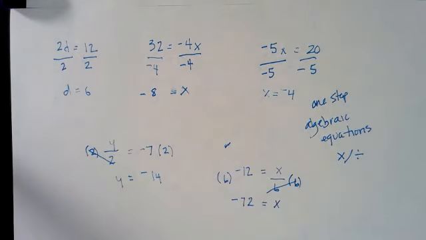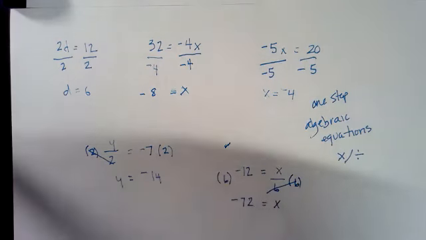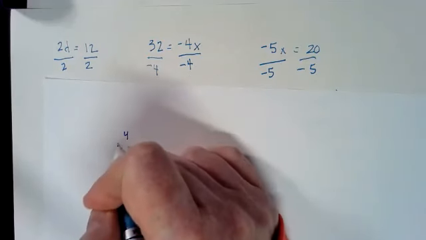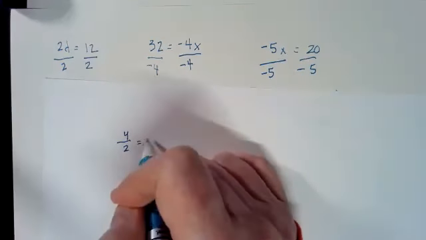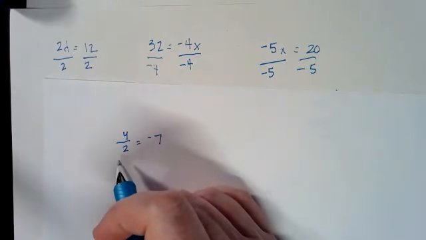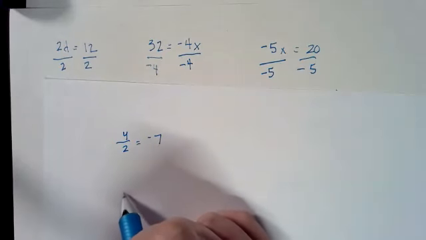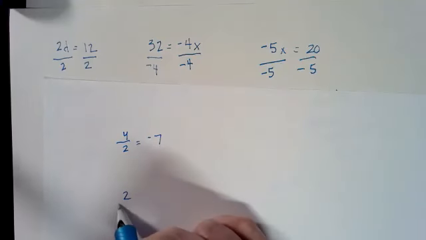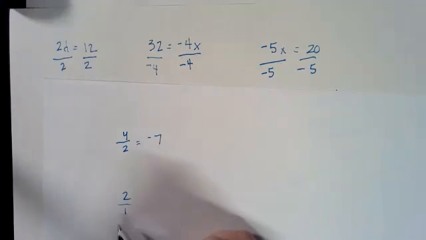Now I'm going to show you the long way as to why you multiply by the denominator. I'm going to show you what happens. I'll do y/2 equals -7. Let me rewrite this for you. So y/2 equals -7. And we're going to multiply by the 2. Well, remember when you have a whole number, we're dealing with a 2. How do we turn that into a fraction? We put a 1 underneath it. That is the same as 2.